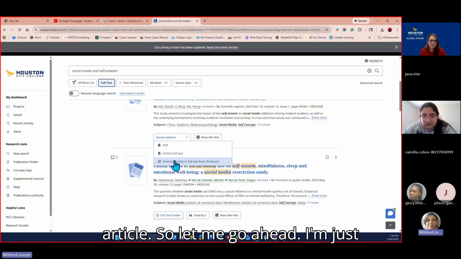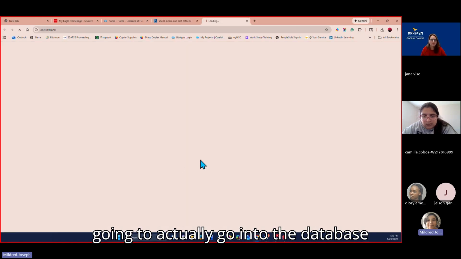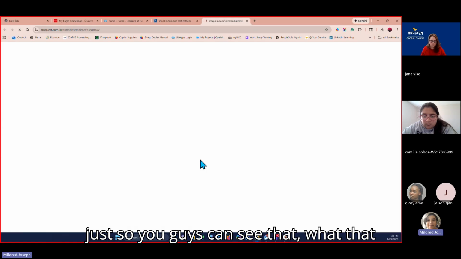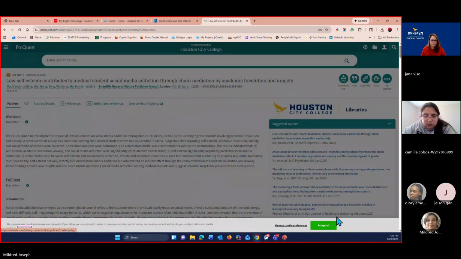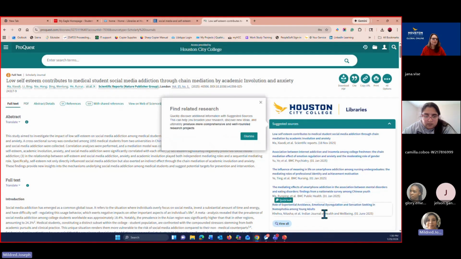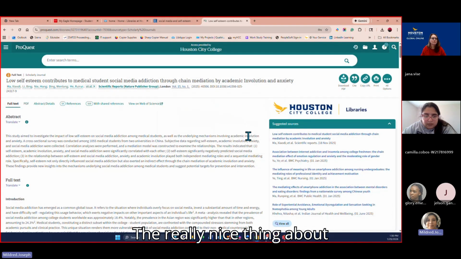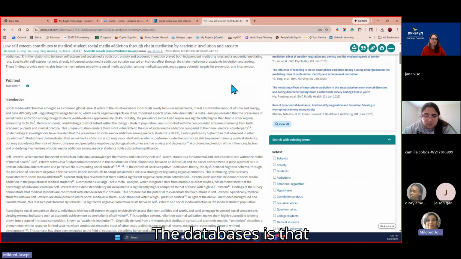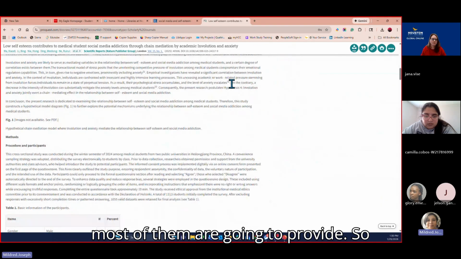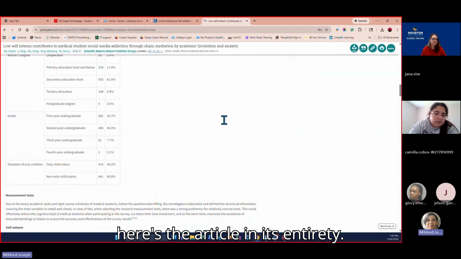So let me go ahead. I'm just going to go into the database just so you can see what that looks like. The really nice thing about the databases is that most of them are going to provide, so here's the article in its entirety.